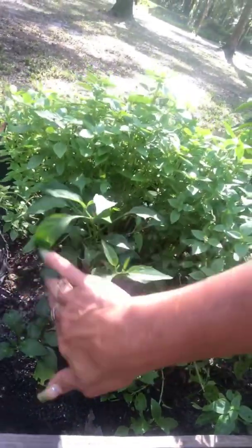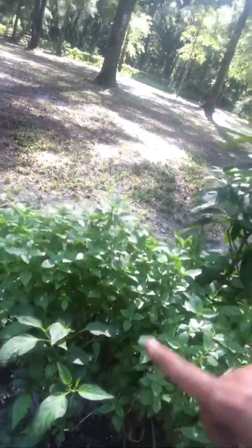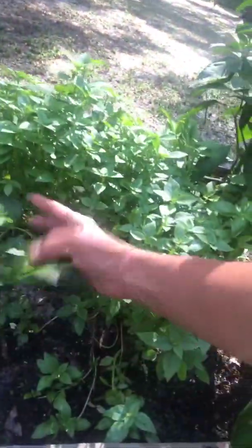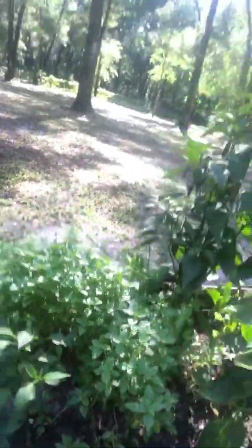But this is a jalapeno pepper plant as well. And 3 weeks ago, it was over in that garden over there by the house. And it had wrinkled up peppers on it. I took them off, but there were brown leaves, crispy leaves, yellowing leaves. I was like, holy cow, what am I going to do? Is this dead? Let me try and see if that'll work again. So as you can see, it's coming back very, very healthy. And this one last year had a lot of jalapeno peppers on it.